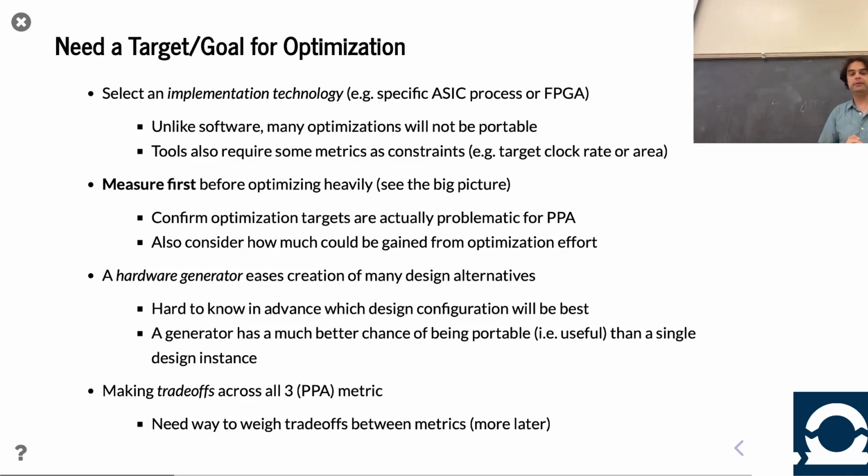We want to be able to turn the knobs when we need to, especially for things like optimizing physical design. That's when you really want those knobs to exist. Fundamentally, you need to make some trade-offs between those things. Oftentimes, you're going to improve one at the expense of the other. If you can improve one metric at no cost to the other metrics, that's great. Do it. If you're in that situation, that's a no-brainer. Obviously, if you can make power better with no loss of performance and no loss of area, you should do that. Usually, when you're doing competitive design, you're at a point where improving something costs something, and then you have to weigh those trade-offs. We'll come back to this later this week in what we call design space exploration. I saw a question.